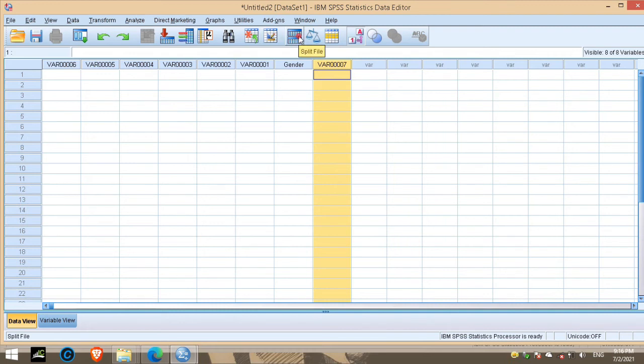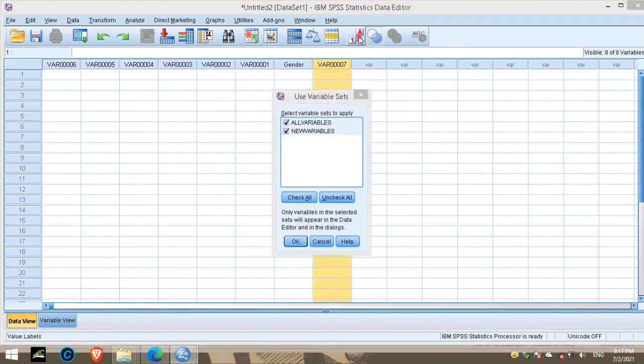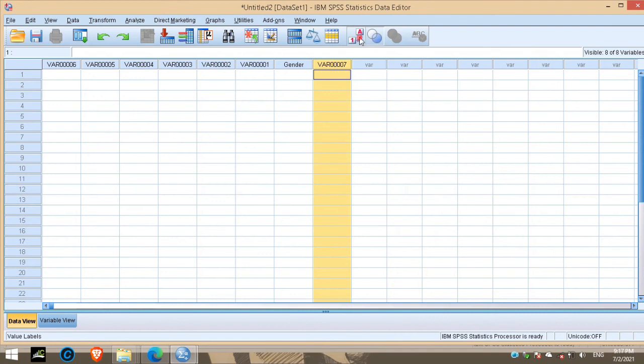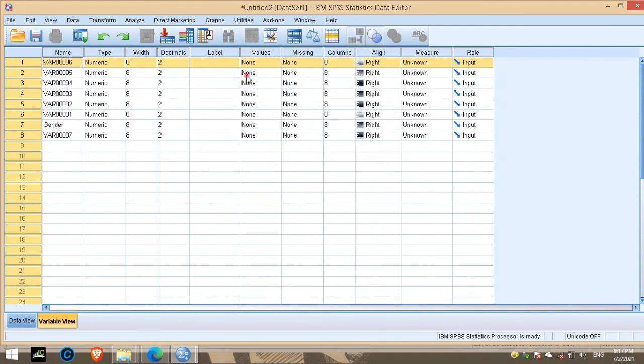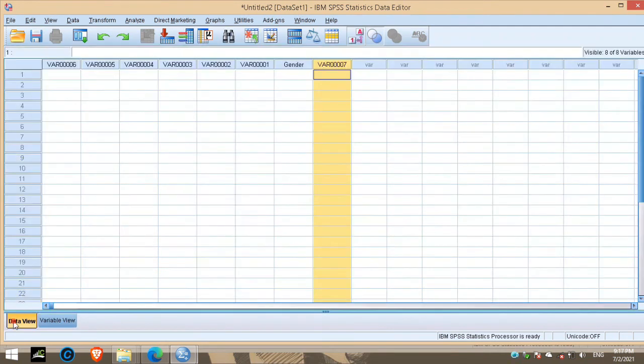And here, you can split the file into 2 segments, right? This is a weight case. Don't worry about this. This is one of the important options that you have, because in this button you can specify in the variable your information, let's assume number 1 as male, number 2 as female, right?